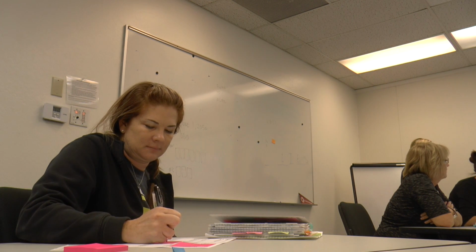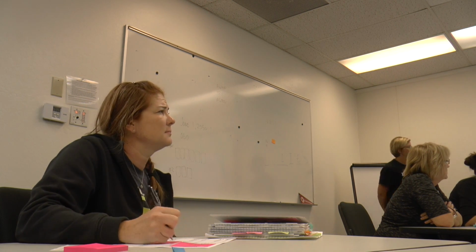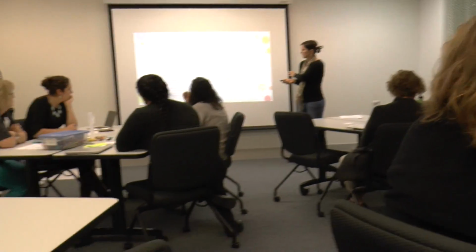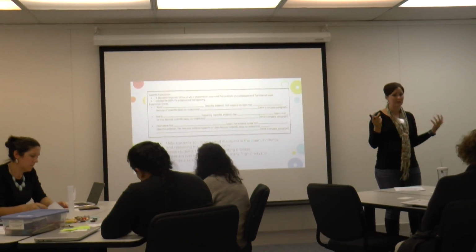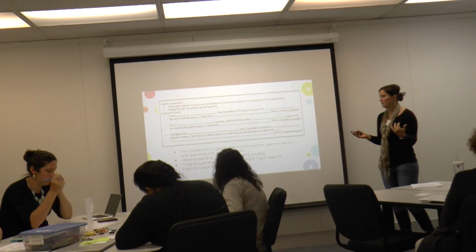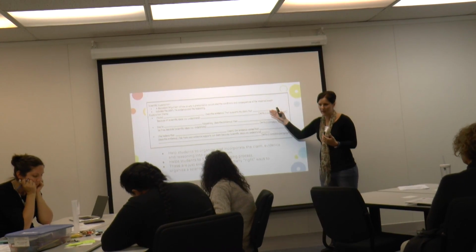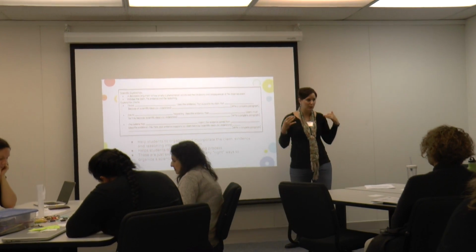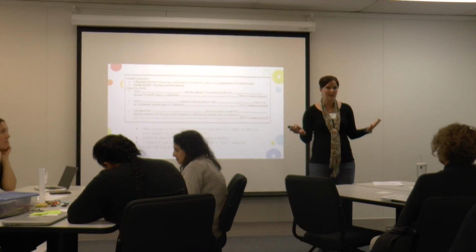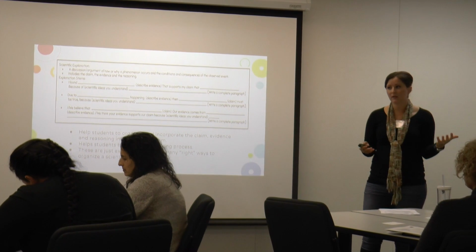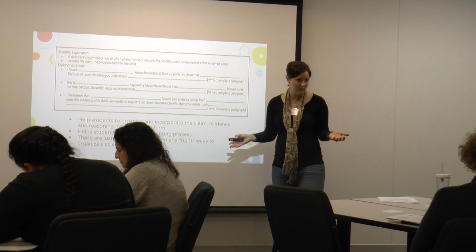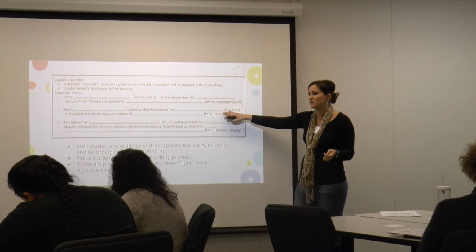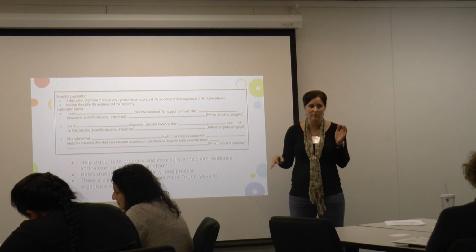All right, so they have their 3 pieces, but this is not a scientific explanation yet. So the next step is to put it all together into a paragraph form so that it is a scientific explanation. What we've given them is another scaffold to help support their thinking, because if you say, take this and put it in a paragraph form, they might look at the paper blankly, a lot of times because they don't know how to start. So there are some sentence stems here to help them start. These are just 3, there are lots of them.